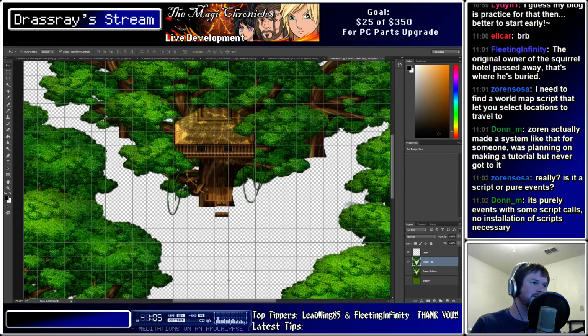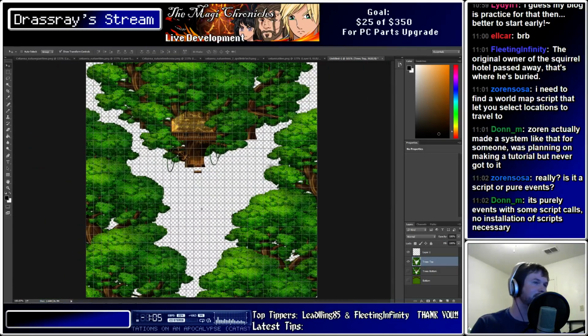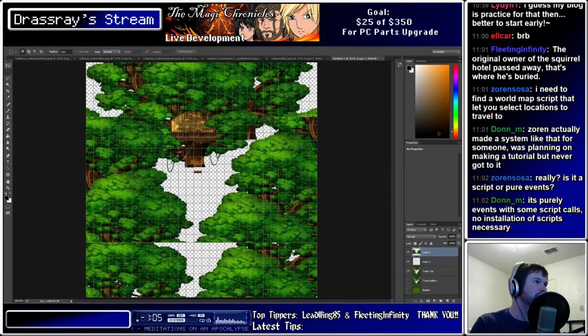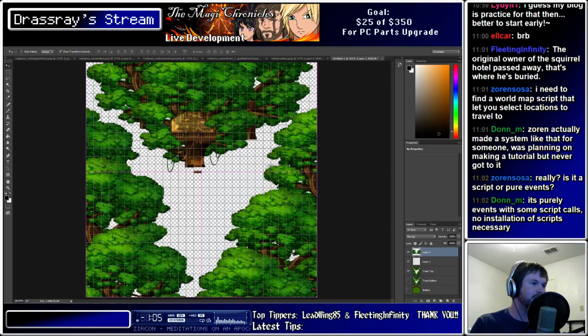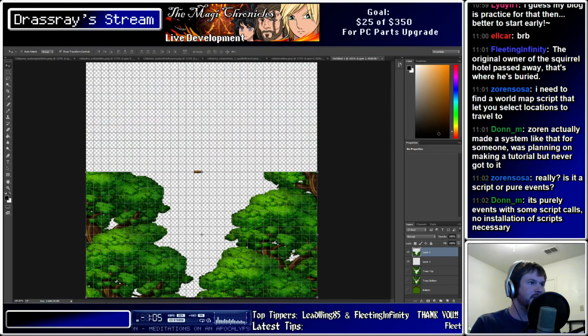Just go back to this layer. Basically copy all of this into this layer here. Line it up, of course. Get rid of that.